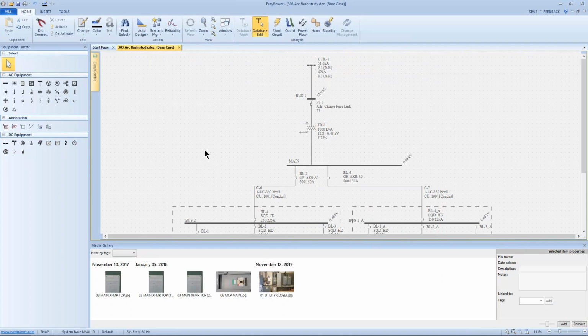And so that's reflective of the total file. I can share the DEZ file without this, but if I want these pictures attached, I need to share the media folder that's also created under the same name.